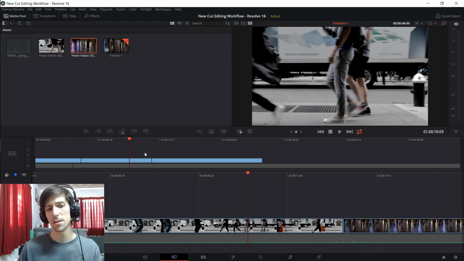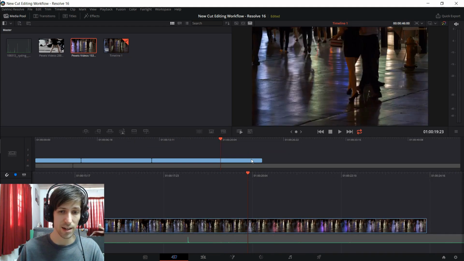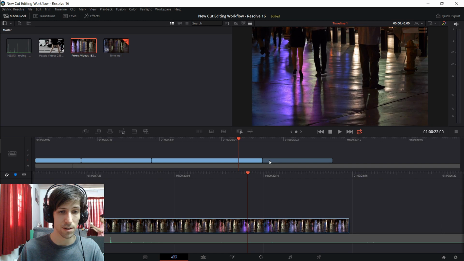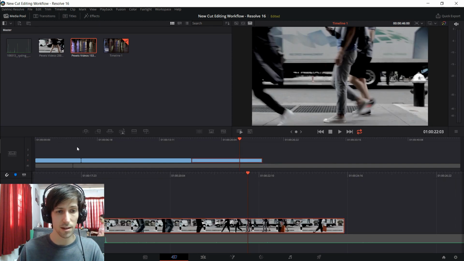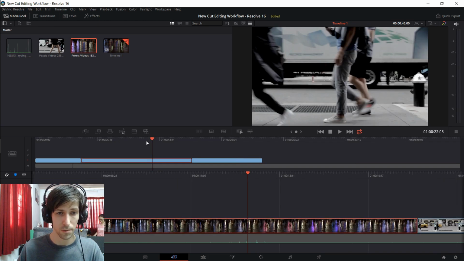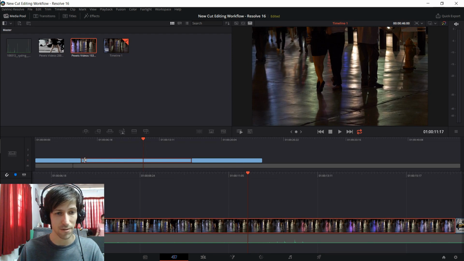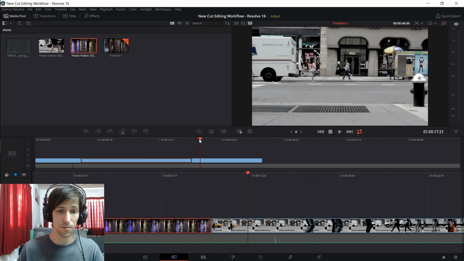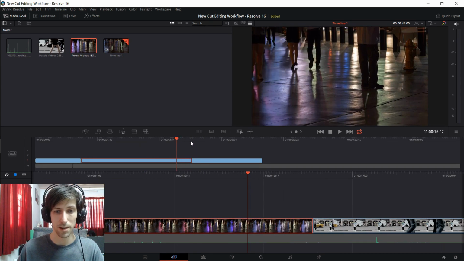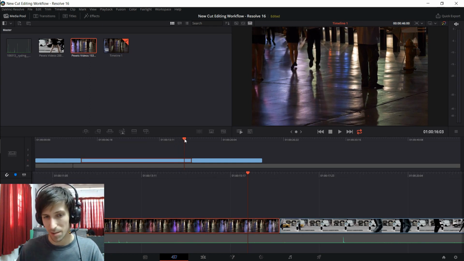So by using these smart snapping and rippling functions, I can do things like grab this middle clip and drag it onto the right side of the third clip, and then they'll immediately switch places. So the third clip kind of ripples over to the left, and then what was the middle clip gets put on the right side. So that gets done without really needing to worry about where your timeline cursor is at or exact positioning. Resolve kind of figures that out for you.